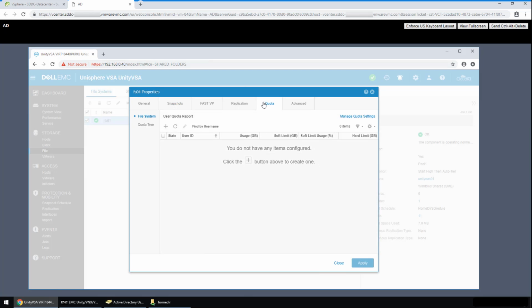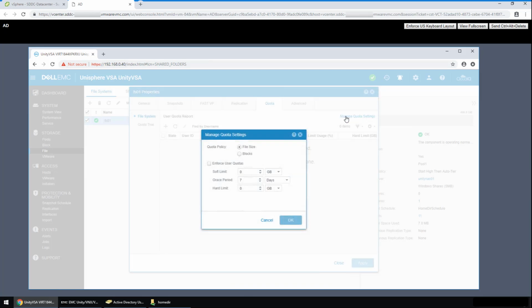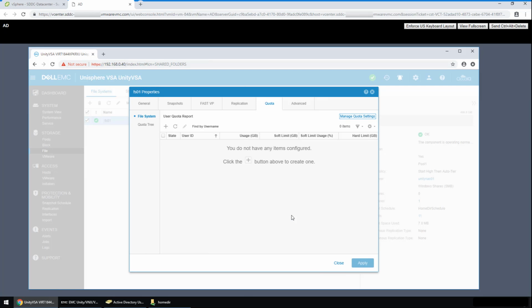The quota section allows us to configure user quotas. Admins also have the ability to specify quota exceptions, such as for workers or groups that need more space than the default quota. To set a quota on particular directories, it is done in the quota tree section. For setting the default user quota, I click on Manage Quota Settings. So, for example, I'll enable this. I can set a soft limit of 10 gigs and a hard limit of 15 gigs. In the grace period, we can set to 8 days and click OK. Now let's click out of this so I can show the share.